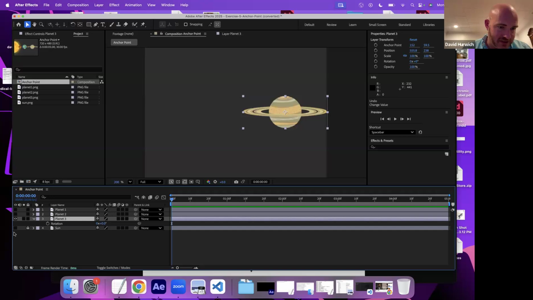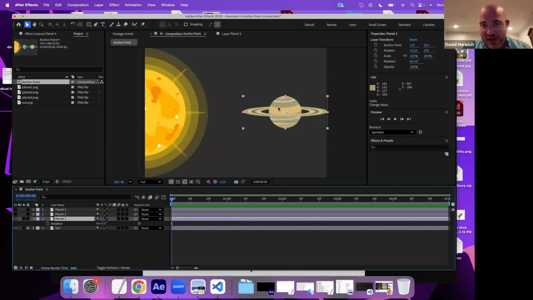So, for instance, if you know anything about how the solar system works, the Earth, or sorry, not the Earth, this isn't the Earth, but this planet would revolve not around itself, but actually around the sun being the center focal point. The way I kind of explain it is if I swing this mouse, this is the point of rotation as I bash myself in the head like a pair of nunchucks. But anyway, the point is the point of the rotation was not around this, but around this. Okay. So that's kind of what the anchor point is.